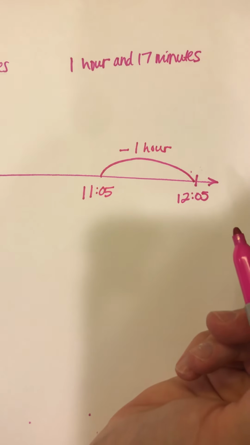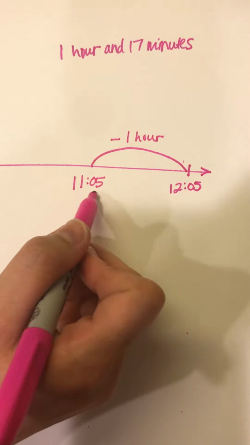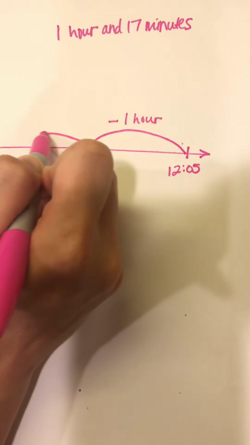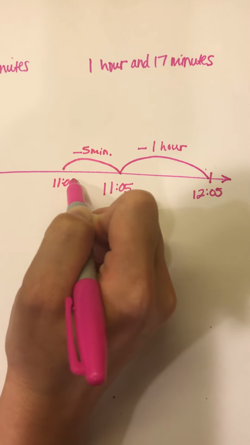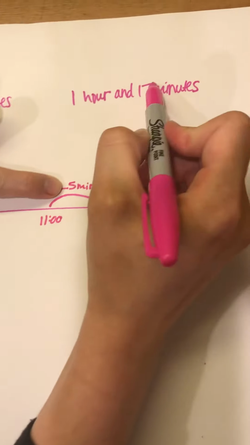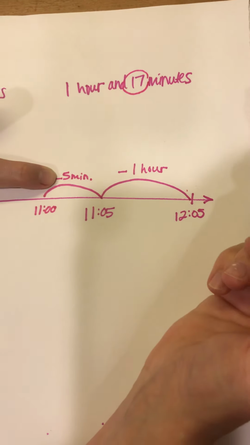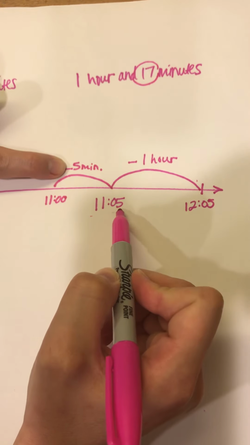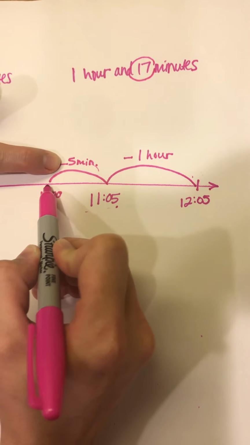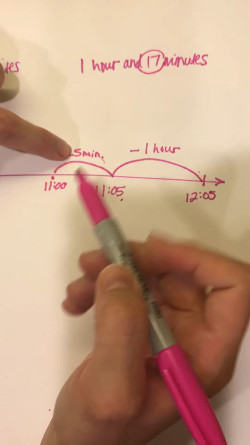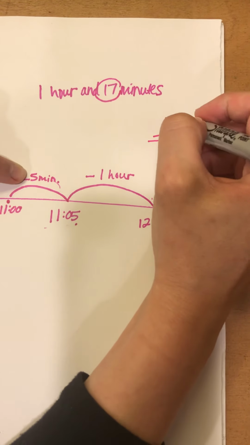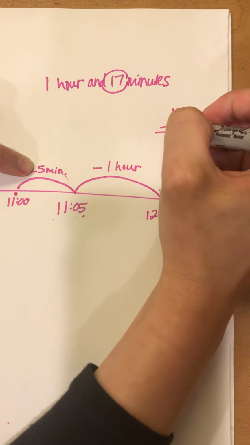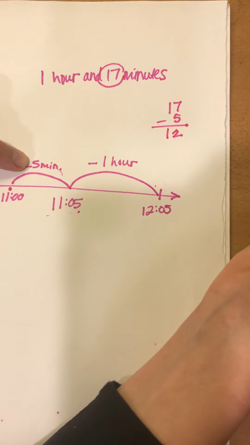Now remember what we did on the last problem. I want to get myself to a nice even 11 o'clock so that I'm not trying to work back into the next hour. So I'm going to subtract 5 minutes to get me to 11 o'clock. Now, where did I get this 5 minutes? I am still trying to work back 17 minutes total, but since I was at 11:05, I used 5 minutes to get me to 11. So 17 minus 5 minutes is all that I'm left working with to subtract. So 17 minus 5 minutes, 7 minus 5 is 2, 1 minus nothing is 1. So I've got 12 minutes to go.